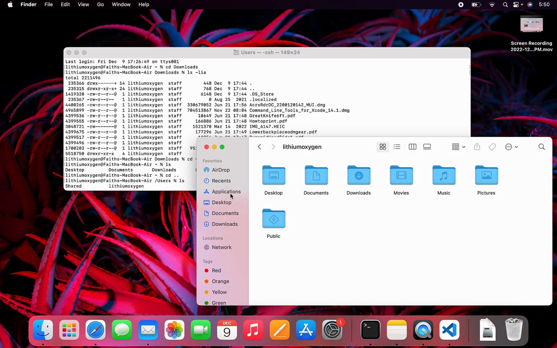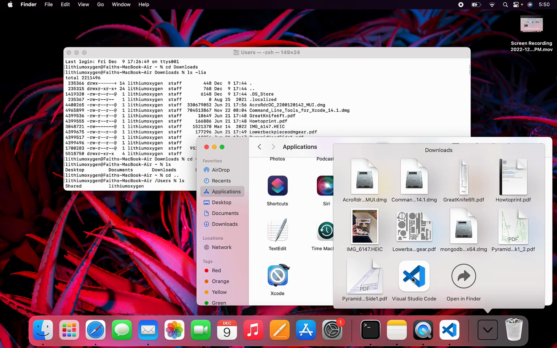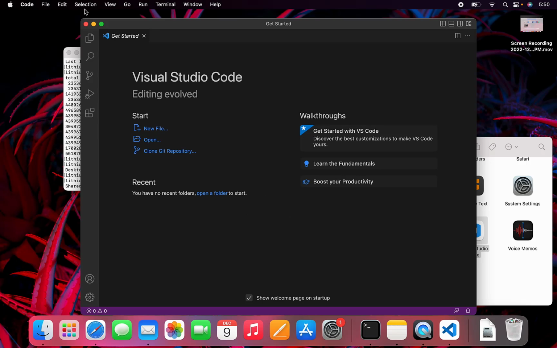So now if I click applications and find Visual Studio Code, I can gently drag and drop and I have it here. So now I should be able to open up Visual Studio Code from the applications folder.